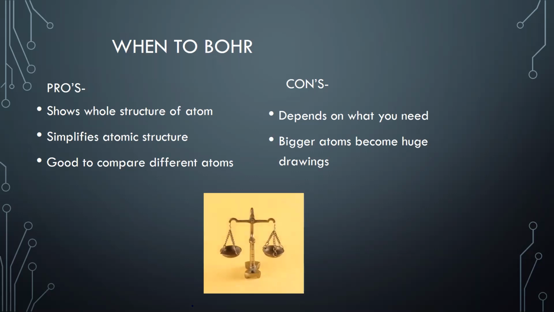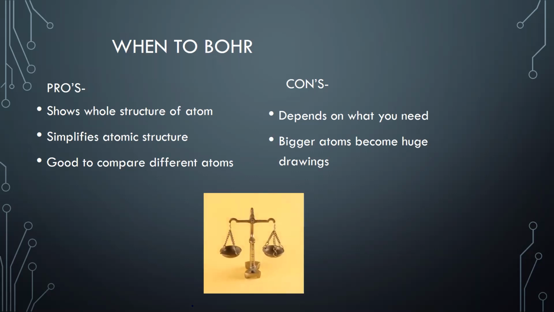What are some struggles, or what are some things that are not so great about the Bohr model? Well, it depends on what you need. If you're looking at atoms and you're trying to figure out how they're going to bond together, remember that I said only the electrons in the outermost electron shell actually are involved with the bonding process. So all those electrons that are in filled shells on the inside, they're just basically there. They're not interactive at all.